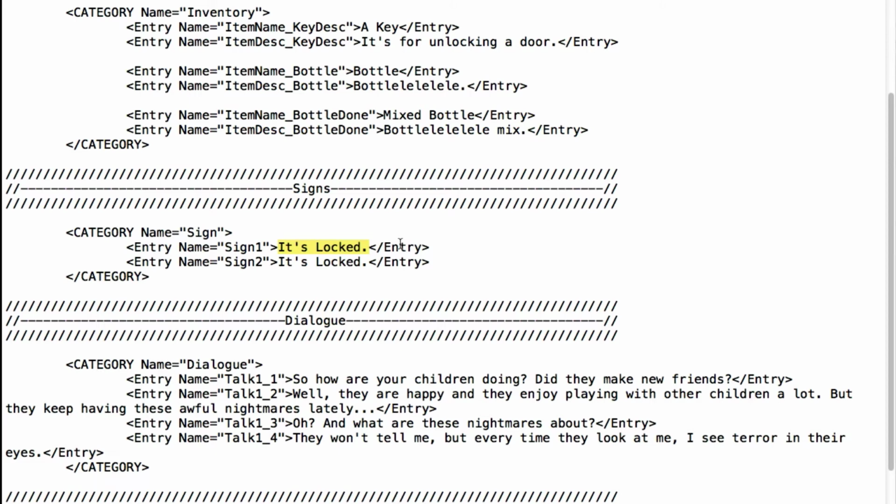So just make sure that there are no errors in this extra english.lang file, because if there's an error anywhere in this file, the whole file is going to be unusable. Of course you're able to fix it, but nothing of it will work until you fix it. If you, for example, forget a slash entry or slash category, and you open another category within one, then the whole file will not work. So if the text is not appearing in your game, that is likely the error.